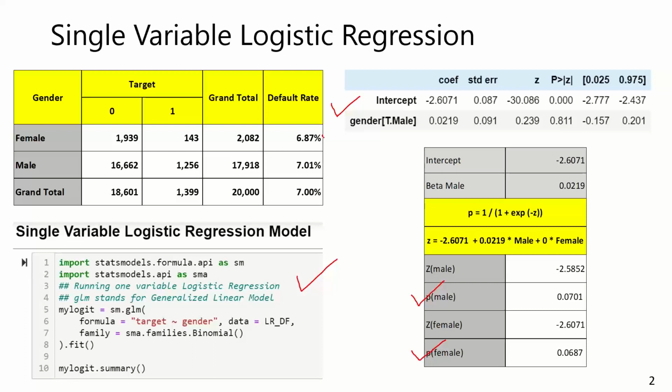If I see the actual data, the default rate in female is 6.87 and default rate in male is 7.01. I can see there is a marginally higher default in male, and the marginally higher default observed in male is about 0.14 percentage. Do you think the difference between the default rate between male and female is significantly different so that my statement is validated? Just by seeing this number, default rate male is 7.01 and 6.87 in the female, do you think my statement is really true that males have a higher default rate compared to female?